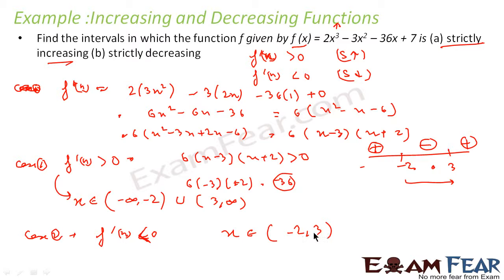So the question is very simple. Here also we found f dash x, and we have to find the value of x for which f dash x is greater than 0 and f dash x is less than 0. Since it is an inequality equation, it was a quadratic equation here, and we use this method where we find the breakpoints here. The breakpoints here were minus 2 and plus 3. So we put plus 3 and minus 2 on the number line. We took any number in between, we got negative. So that means you take any value in this domain, you get negative value as an output, and then we know that the range alternates. That means this one has to be positive and this one also has to be positive.